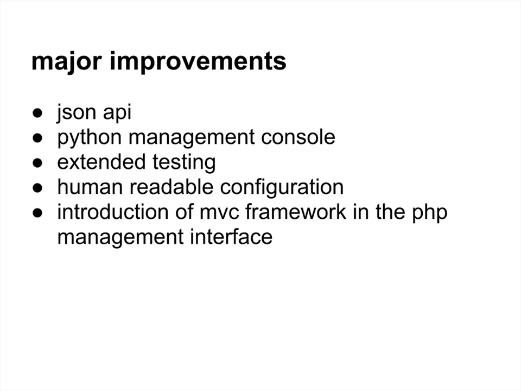Okay, the second improvement is the introduction of Python into the system. So Python is great for string manipulation, and as a result we decided to use it for the command line management console. The next big improvement is extended testing. So with this release I have made a real focus on increasing the unit test coverage within the codebase, and also increasing the testing that we performed before the release. So all functionality within the system has now been well tested, and the API is also well tested.